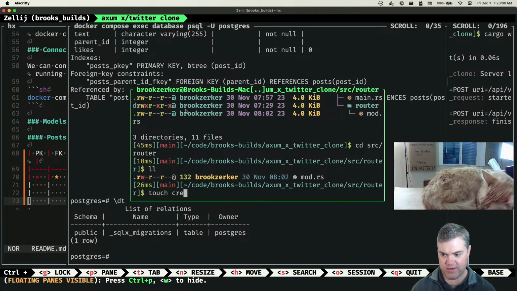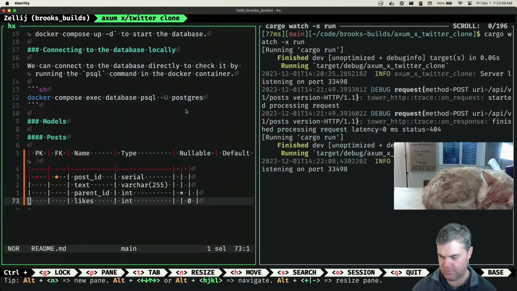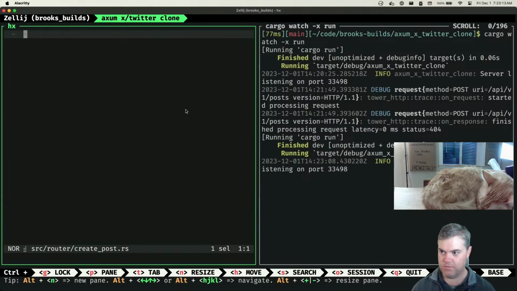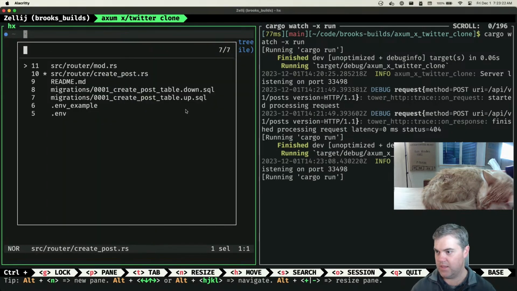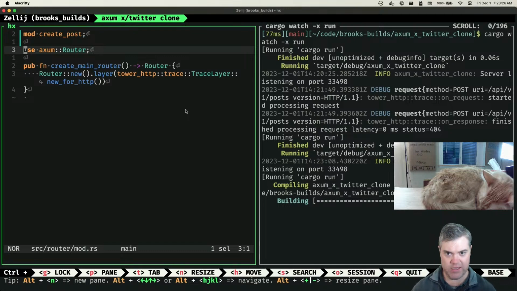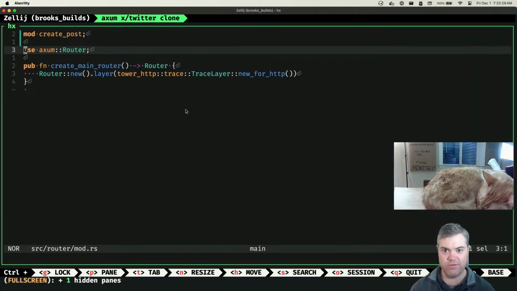So we'll just do create post. Now, you're updating this router. Okay, so let's go ahead and switch to full screen mode, and we'll get to programming for this.